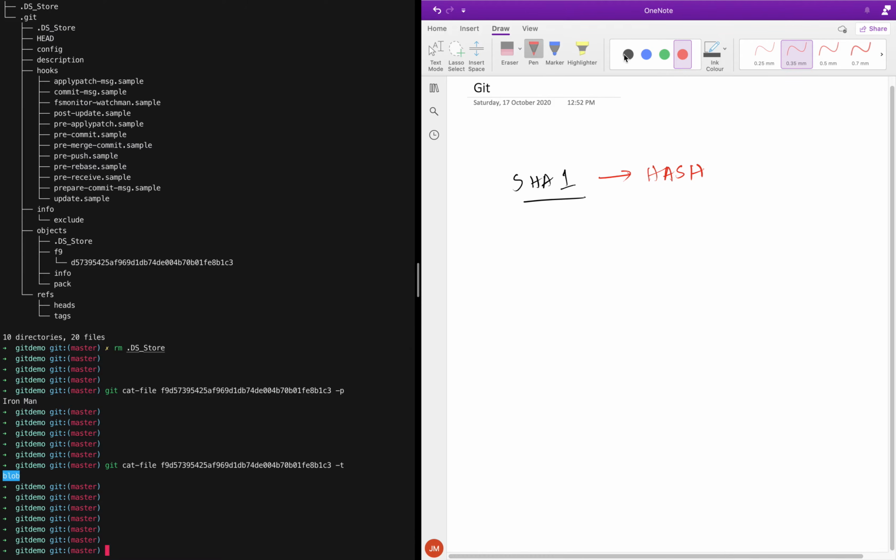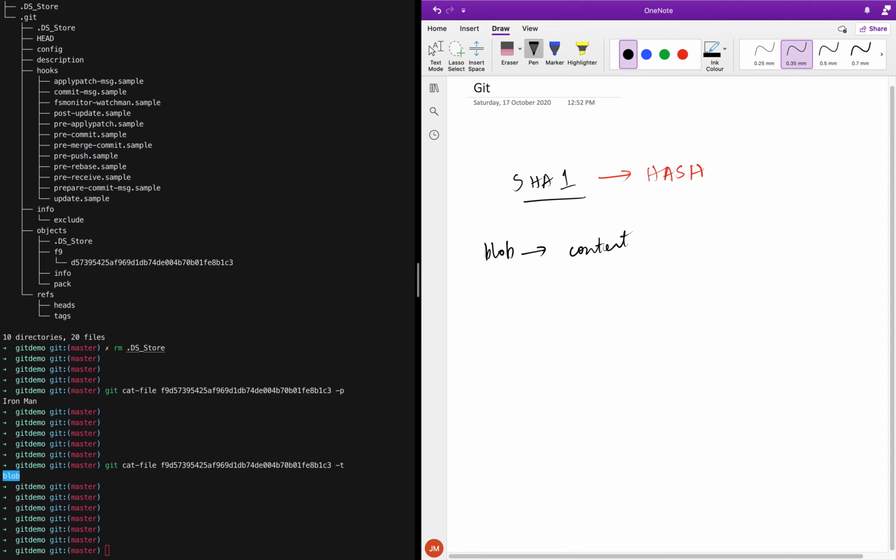I'm just going to write it here so that we can recollect this later. But blob, right? It's nothing but the type which is used to reference content. This just directly refers to the content which you pushed into Git, right? So that is kind of stored as data. Think of it as a data type or database type, whatever. But that's what is called a blob. Sweet. All right. So that's good.